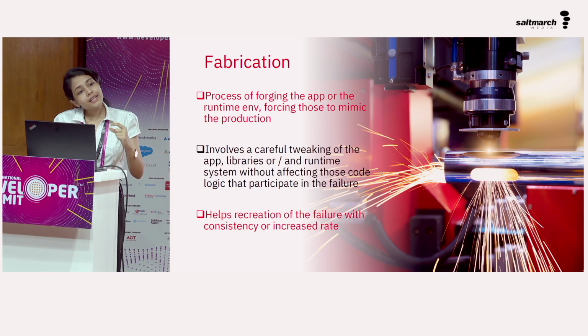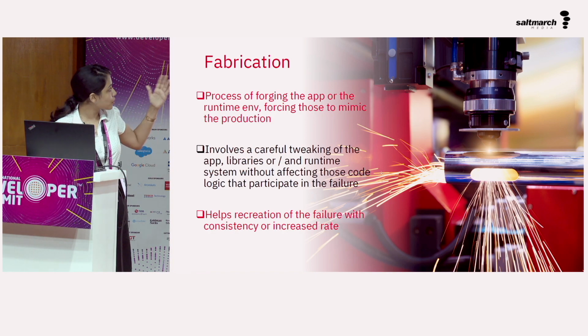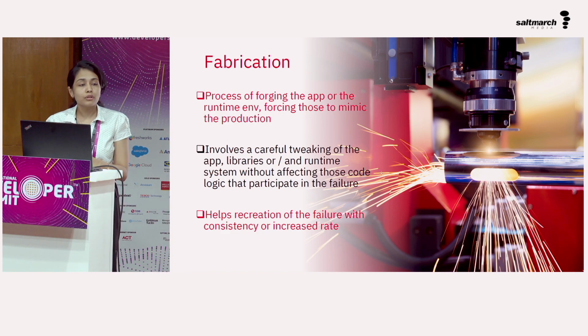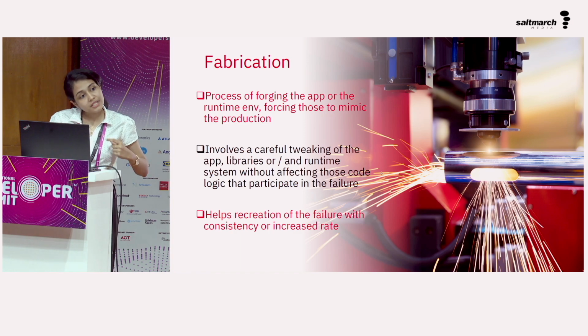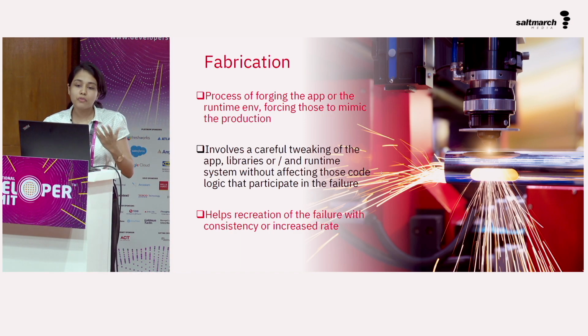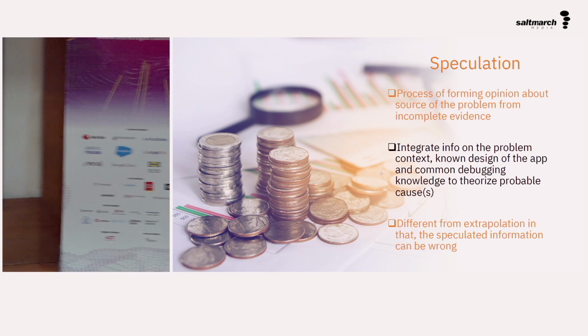Now, the idea is to tweak the code to recreate the issue based on your assumption. It is not about changing the code logically. Do not change the code logic because you don't want to create a completely new issue. You want to recreate the original issue in production. So, fabrication in most cases will help you walk through what must have actually happened in production and what went wrong.